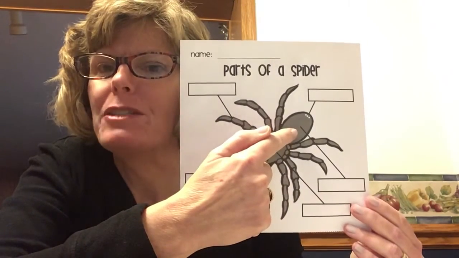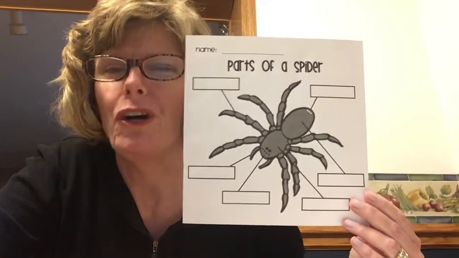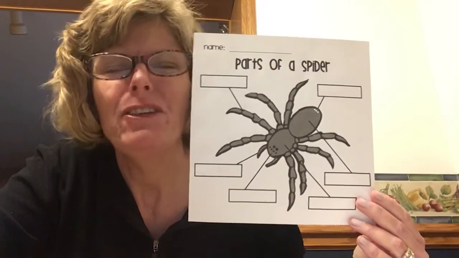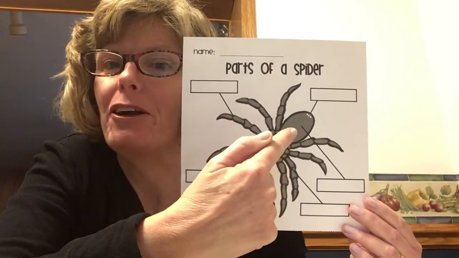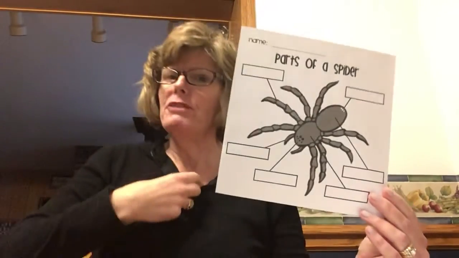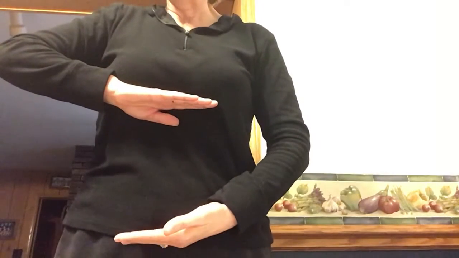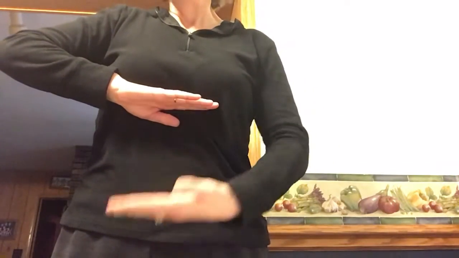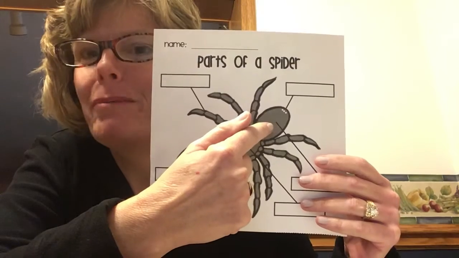Here's the second part of his body. That's called the abdomen. Another big word, abdomen. Can you say that with me? Abdomen. That's the second part of the spider. What would be the abdomen on us, on our body? Our part that's just below our chest, down to here. Our stomach's in there. This is called our abdomen, just like the spider. This is his or her abdomen.